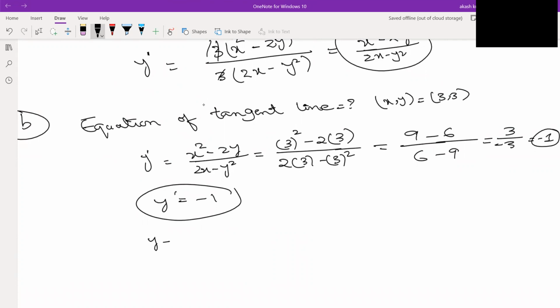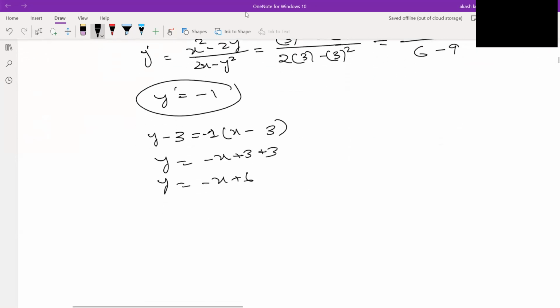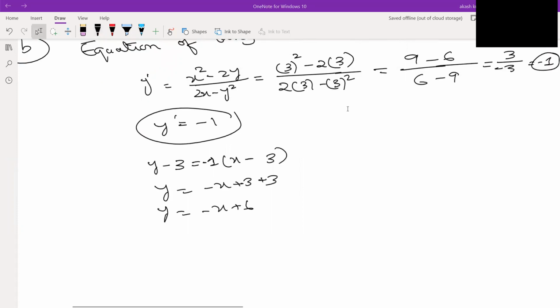Okay, slope is minus 1. And now we have to write the equation of the line. Now we have to just put the point and the slope into the equation. So y minus y1 is equal to the slope, minus 1, times x minus x1, which is 3. So y equals minus x plus 3 plus 3, it will be y equals minus x plus 6. Let me check. Why did we get the minus 3? Oh, okay. y minus y1 is equal to m times x minus x1. That's the equation of the line. We know x1, y1 is 3, 3. Slope was minus 1. So it becomes y minus 3 equals minus 1 times x minus 3. Is it clear? Okay. Understood.